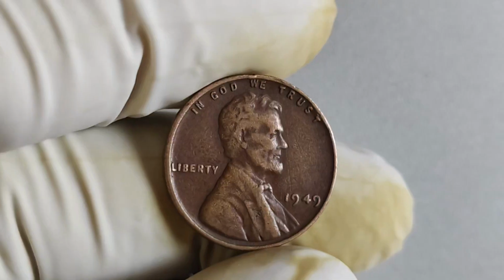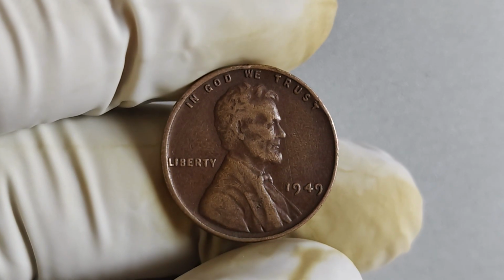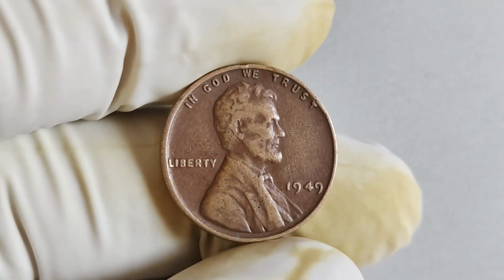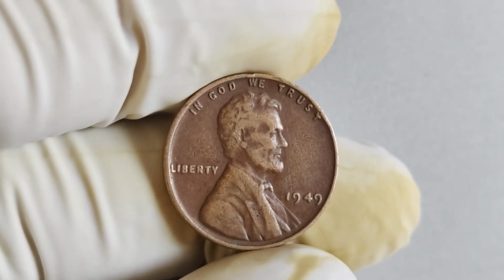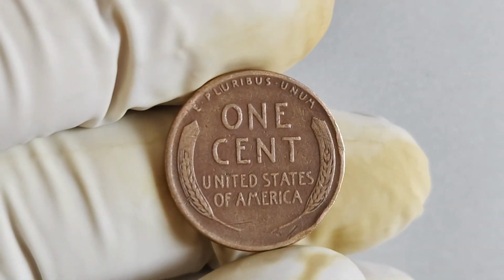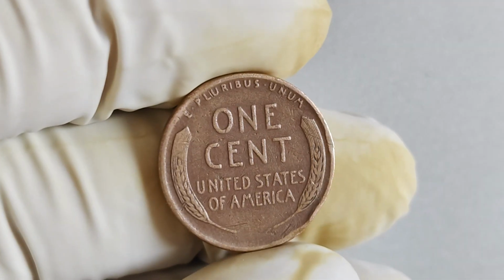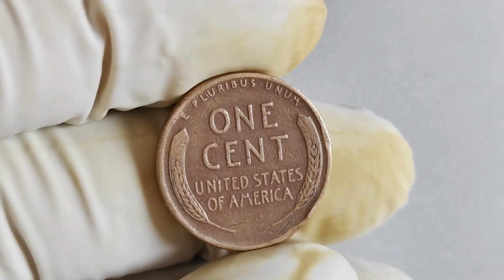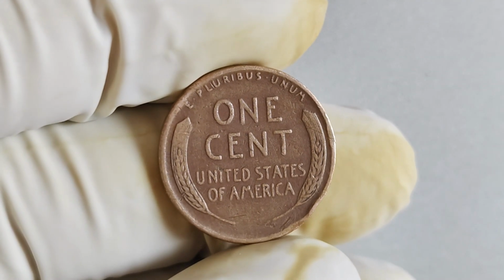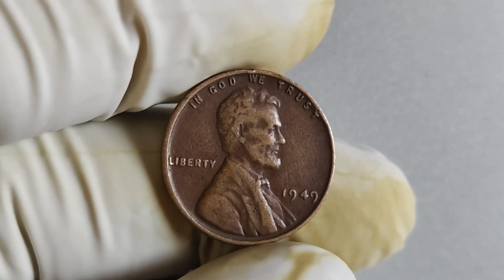This coin is part of the famous Lincoln Wheat Penny series, minted from 1909 to 1958. In 1949, most pennies were struck in Philadelphia, Denver, or San Francisco. If your penny doesn't have a mint mark, meaning there's no little D or S under the date, it was minted in Philadelphia. While millions were made in 1949, a teeny-tiny fraction had a minting anomaly that makes them super rare today. We're talking about a very specific kind of die error or metal mix-up that gives the coin just enough uniqueness to drive collectors absolutely wild.